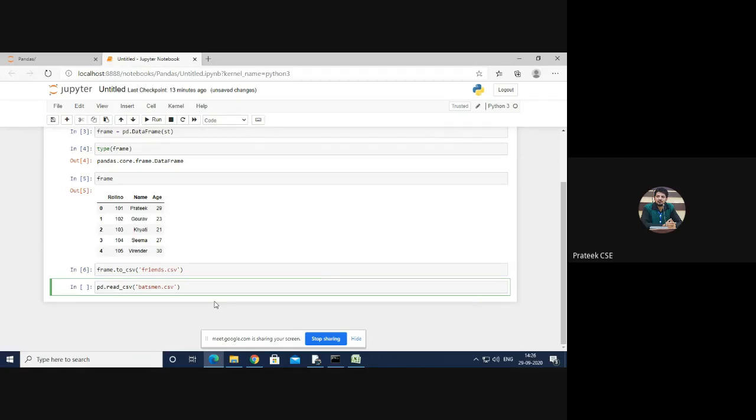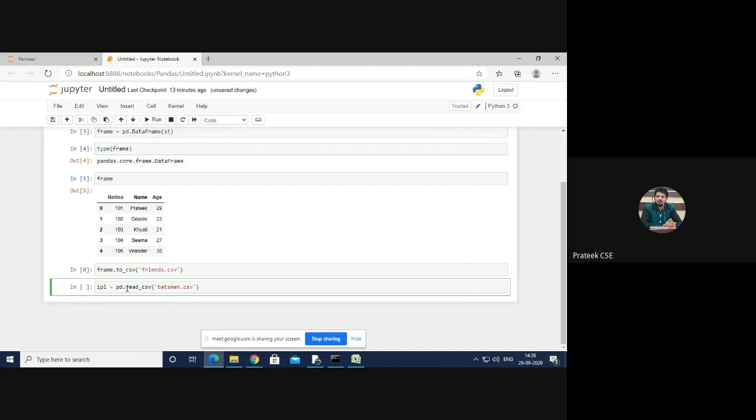Otherwise, if your file is at any other location, suppose D drive or E drive, you can specify the exact path of that location, and then you can simply reuse it. I'm just storing this data in a new variable with the name IPL.